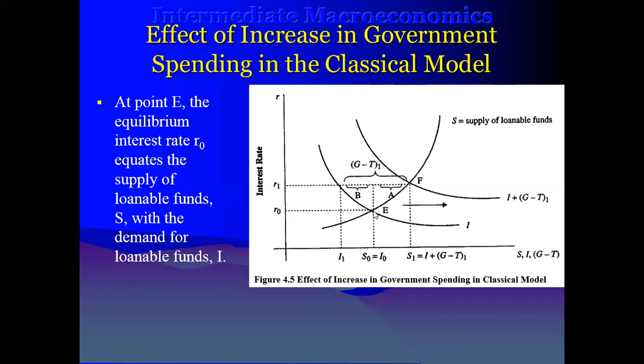So that is seen as the movement along the investment function. Initially we're here, but now there's an increase in interest rate from R0 to R1, and as a result we are moving along the investment function. So this is the new level of investment, measured by the distance B from here to here. This B is a fall in investment as a result of an increase in the interest rate, and this increase in interest rate too is resulting from the initial increase in government spending.